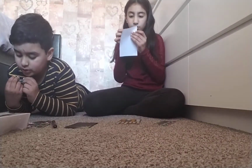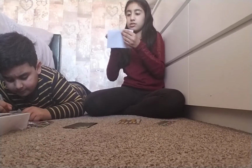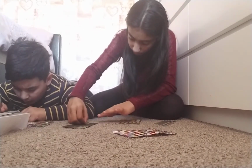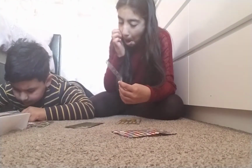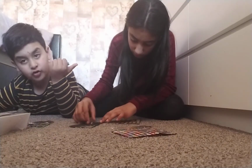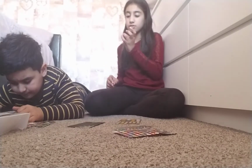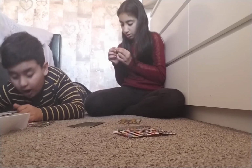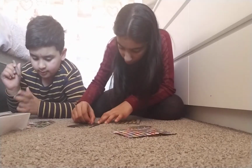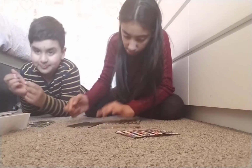So that's the road. Now I'm gonna just do a little house with the marker. And now I'm gonna put. Guys, I'm a master flipper. She's not. She's a master drawer. She's a master colorer. You mean artist? Yes. Okay. And I'm not an artist because I'm so messy. I'm the messiest one in this house. Okay. And that has to be good. And now I'm going to do the door. Dang, I'm so good.